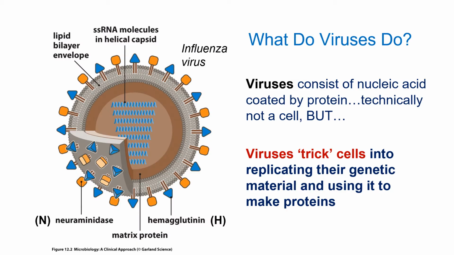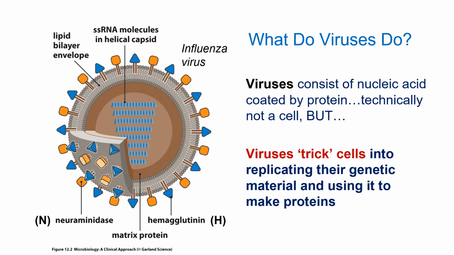So we've talked about the structure of viruses. Now let's talk a bit about how they function. So viruses are essentially tricksters. They will trick a host cell into replicating their genetic material and also decoding it to make proteins. What's more is the cell will be tricked into taking those proteins and using them to package that genetic material. So the end result will be a mature virion that can then leave the cell and infect another cell.